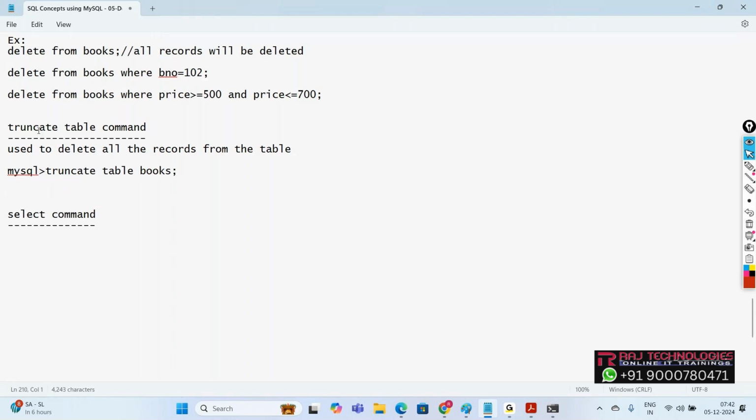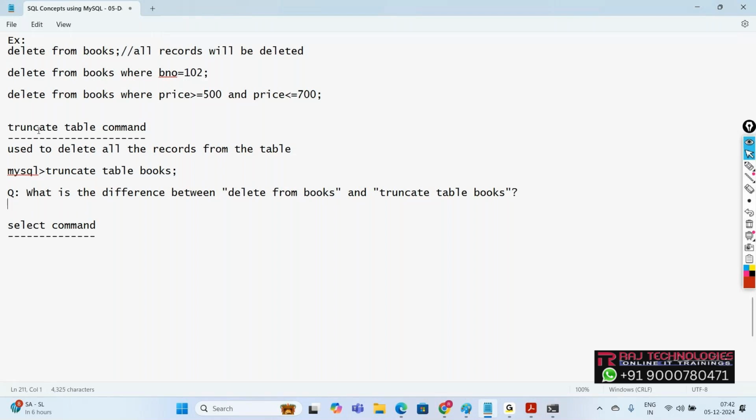Now, a question. What is the difference between delete from books and truncate table books? Both are doing the same task, deleting all the records.